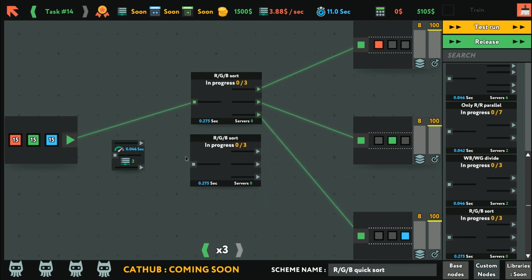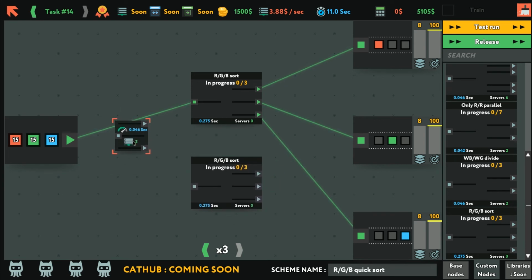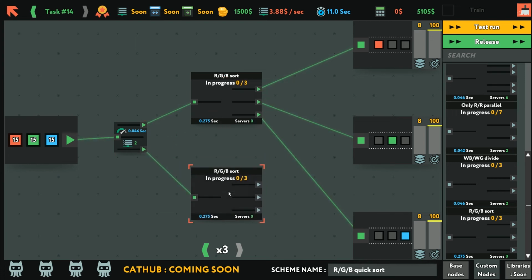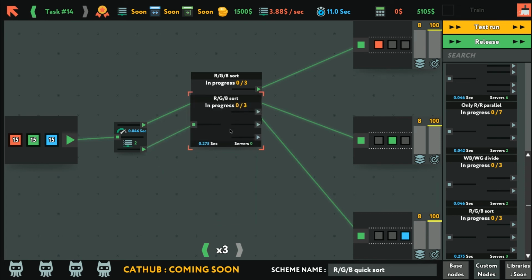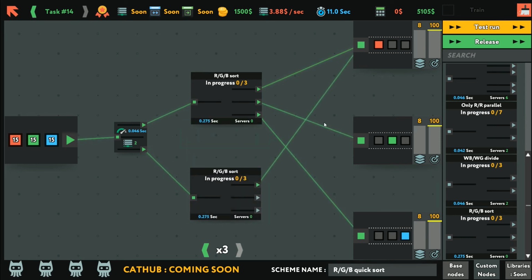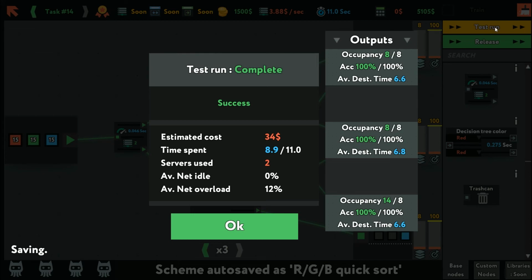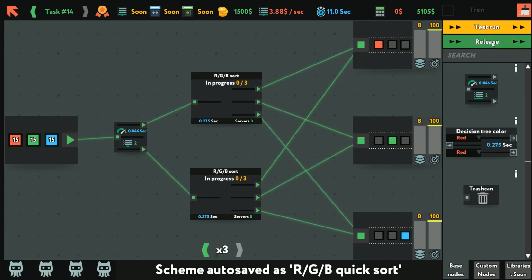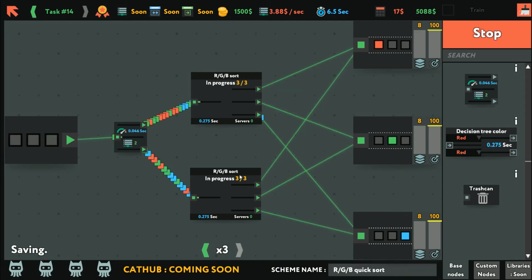I've been looking around to see if there's some sort of button I can hold down, some sort of modifier key that lets me duplicate a thing, like if I held shift and dragged it to create a copy of the same thing, but I haven't come across one yet. We will see. All right, let's see if that works. There we go, much better. I mean, more expensive, but better.